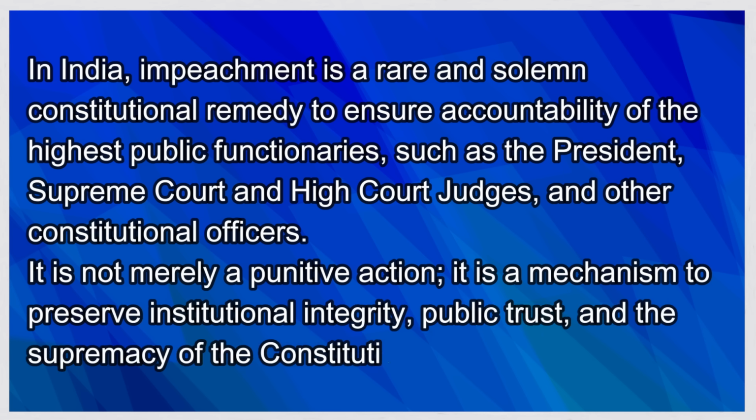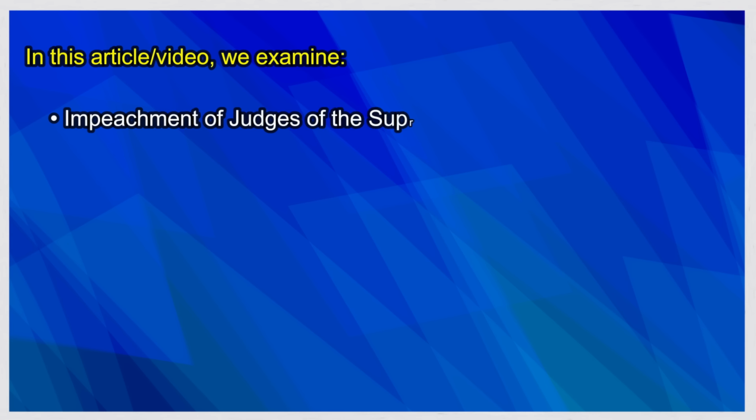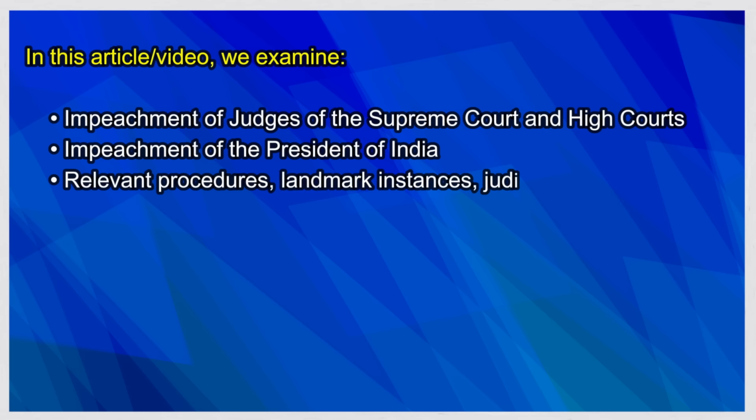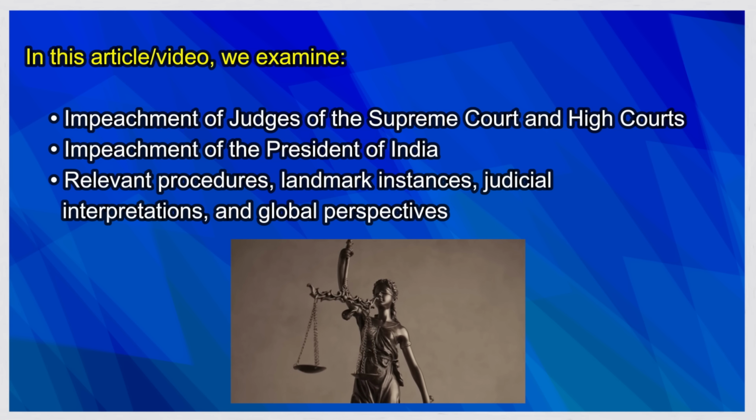It is not merely a punitive action, it's a mechanism to preserve the institutional integrity, public trust and supremacy of the Constitution of India. In this article, we have chosen to examine impeachment of judges of the Supreme Court and High Courts, impeachment of the President of India, and relevant procedures, landmark instances, judicial interpretations, and global perspectives.